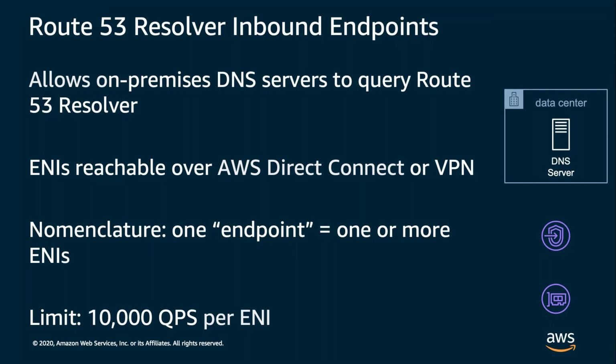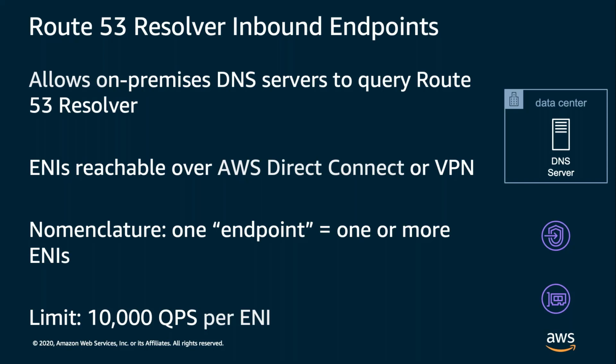So the Route 53 resolver inbound endpoints allow this hybrid on-premise DNS server to query Route 53 resolver. The best practice for implementing this would be a conditional forwarder. So you would take the domain name you want to resolve within your VPC and on-premises create a DNS forwarder, a conditional forward in your infrastructure, which would allow that name to resolve into the inbound endpoint. It is possible to configure all of your DNS traffic to go to an inbound endpoint, but you probably want to avoid doing that because you want to keep some of your DNS resolution, like public DNS, local. But that is an option if you didn't want to have that.